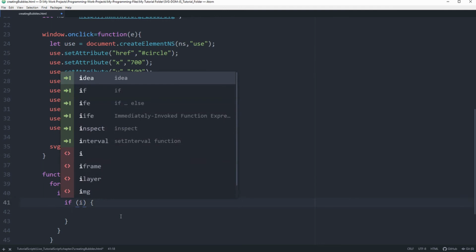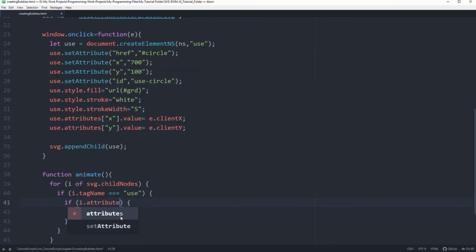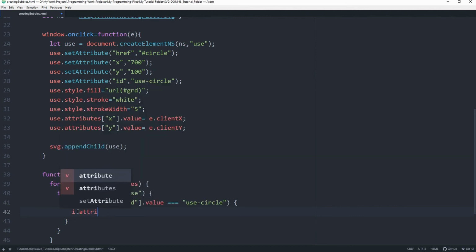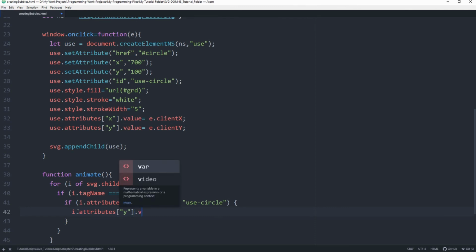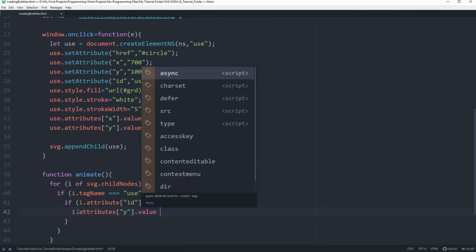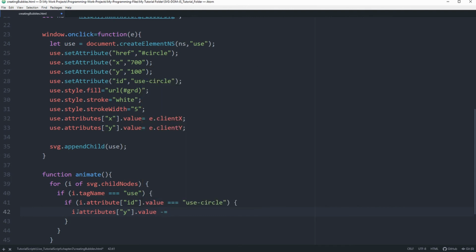I will say if i.attributes.id.value is equal to use circle, then I would like you to change its Y value. So I'll say i.attributes.y.value -= 2.